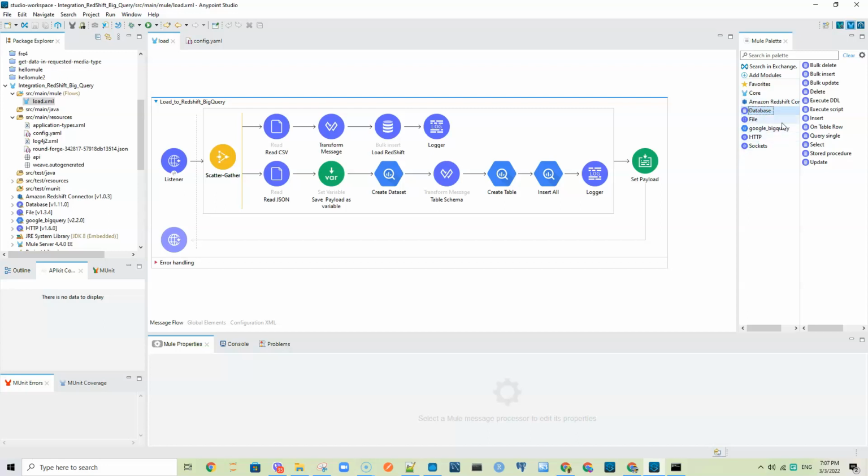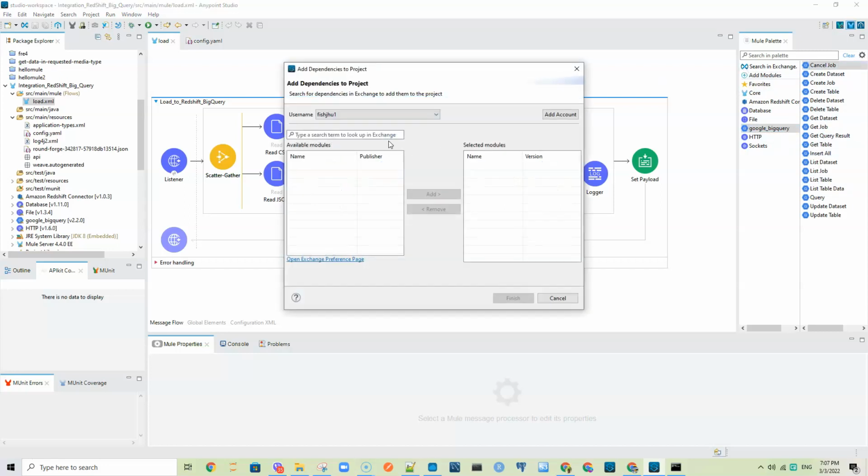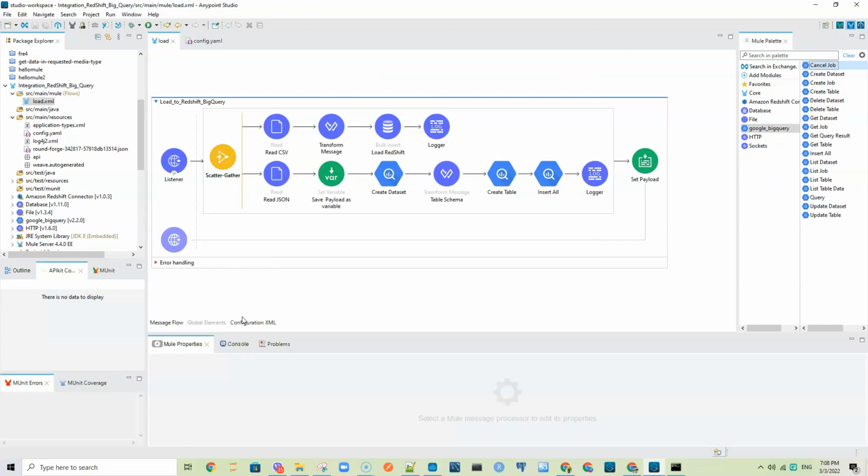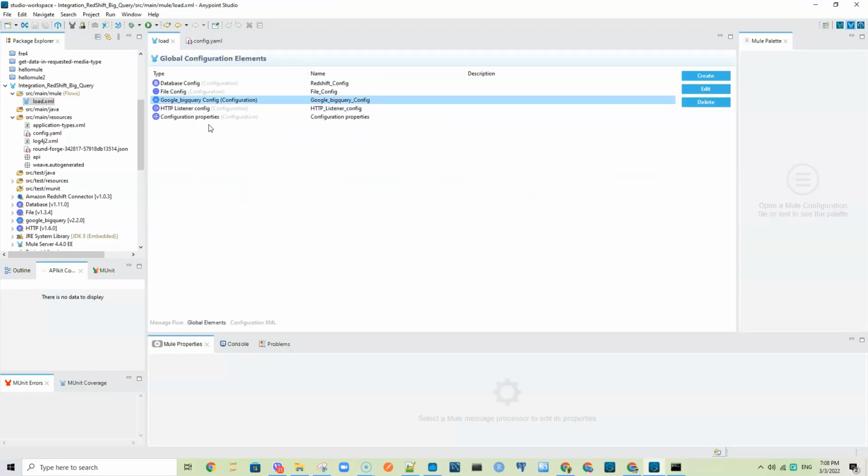But to connect to Google, I'm using this Google BigQuery connector that has different operations under it. So we can go to Exchange and search here for BigQuery. This is the connector that I am using, and once we add it here, then I have the connection configuration I can show here.